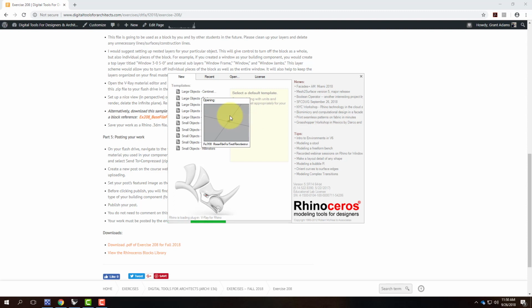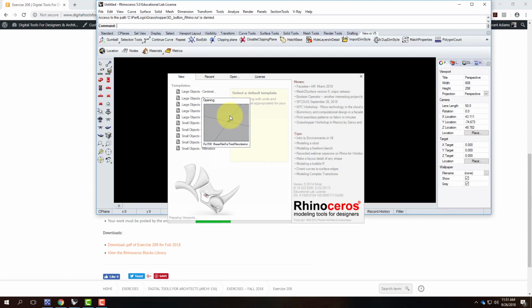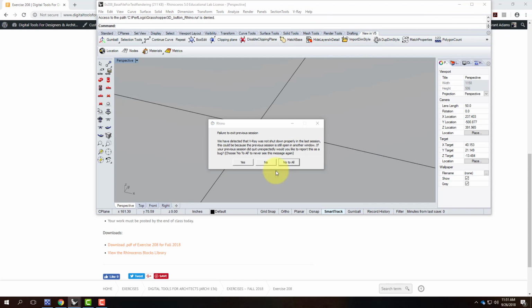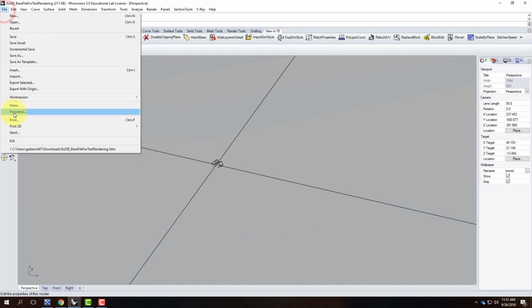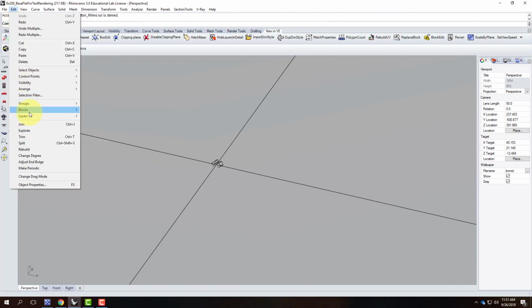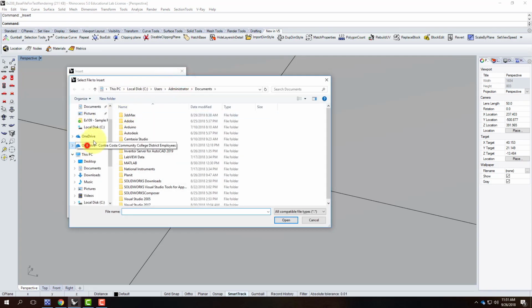So once this one's open, we'll drop it in as a block and do a test render and see how it looks. All right, there it is. I'll go to File, or excuse me, Edit, Blocks, Insert Block Instance. I'll go browse for that file that I just saved.